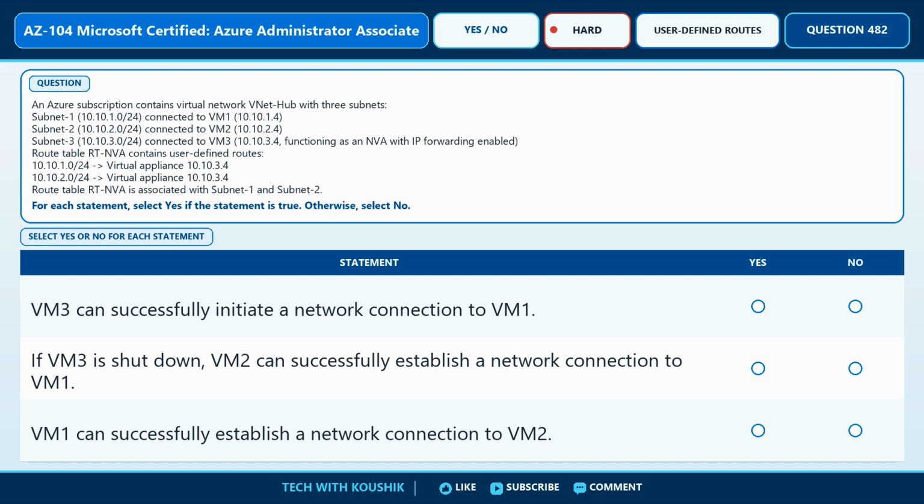For each statement, select yes if the statement is true. Otherwise, select no. The first statement is, VM3 can successfully initiate a network connection to VM1. The second statement is, if VM3 is shut down, VM2 can successfully establish a network connection to VM1. The third statement is, VM1 can successfully establish a network connection to VM2.